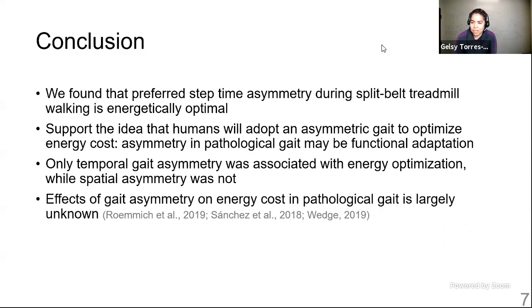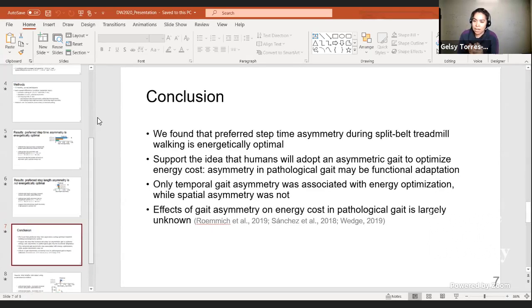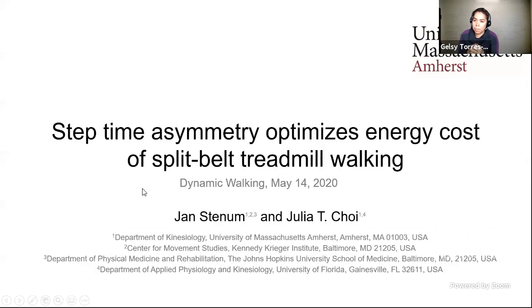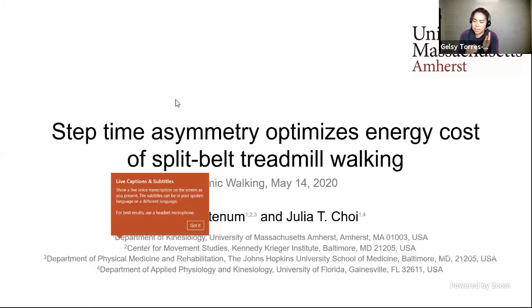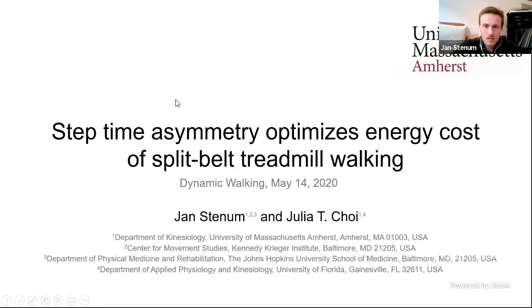Hi, Jen. Thanks for the nice talk. It's more of a clarification question. I didn't quite follow, when you were doing the landscape for step time, what are the different targets of step asymmetries that you were imposing on people? I wanted to ask if those were during tied walking, those different step times, or if those were during split walking. I was confused about that. And then the second thing is, how good were they? Were the subjects able to accomplish the task of meeting the step time targets that you were giving them? Yeah, you can still see the slides, right?